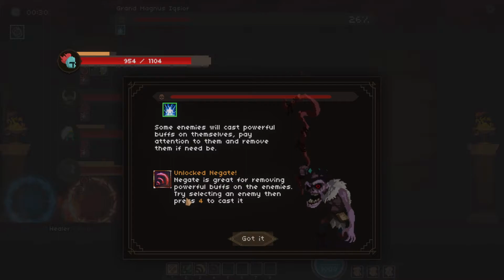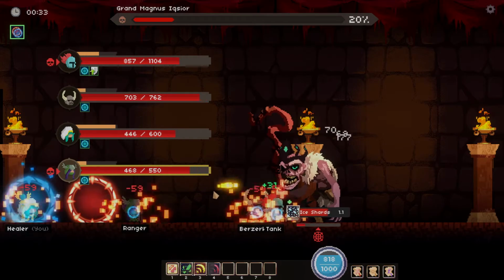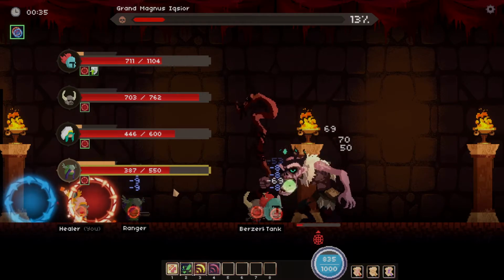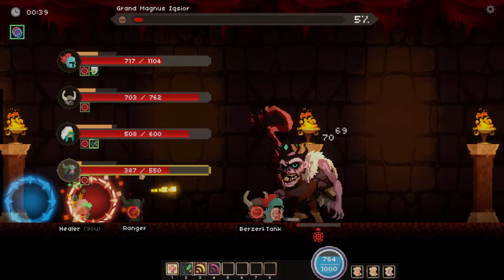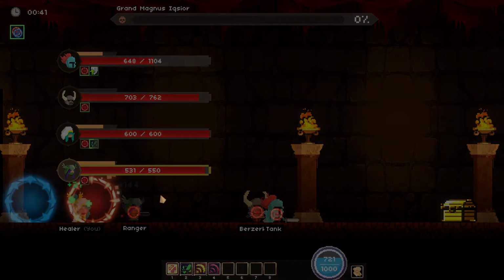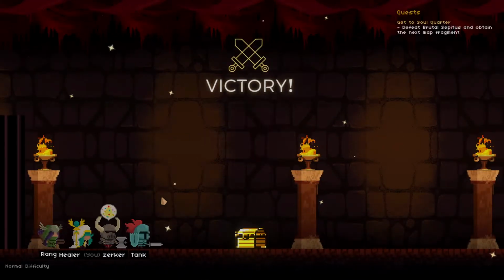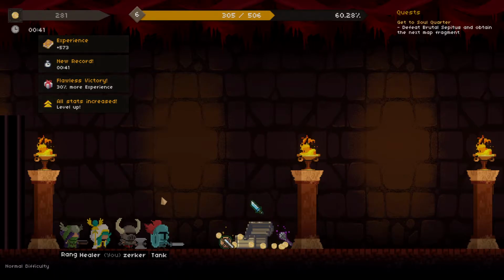Some enemies will cast powerful buffs. Unlocked negate. Negate is great for removing powerful buffs on the enemy. Perfect!